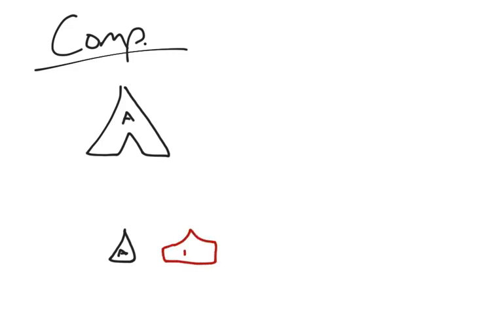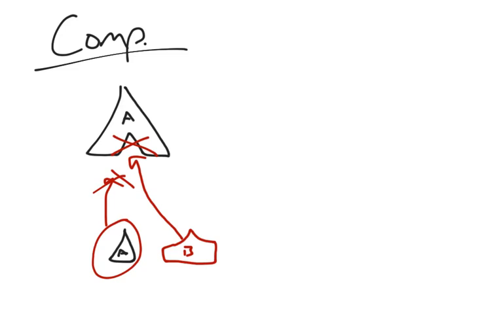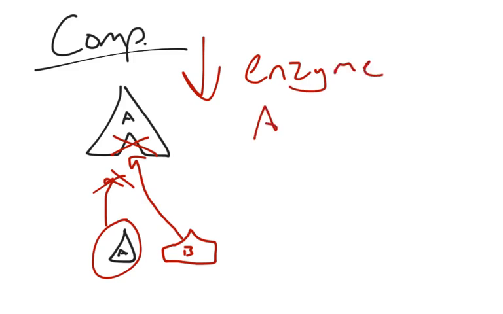substrate B here. Substrate B is going to go bind and block the active site. It's going to block the active site and not allow A to bind. That decreases the enzyme activity, right? Because we're decreasing the ability of the substrate to bind to the enzyme at the active site, which is where the reaction takes place. So that's one way, besides the substrate amount that we talked about.